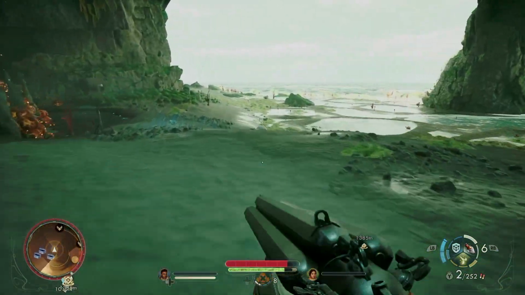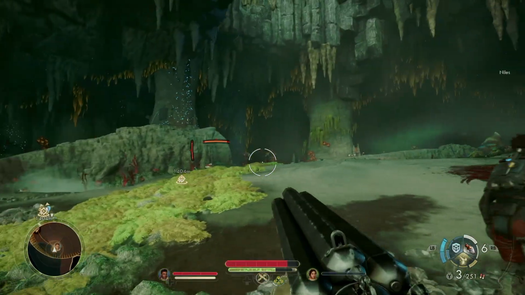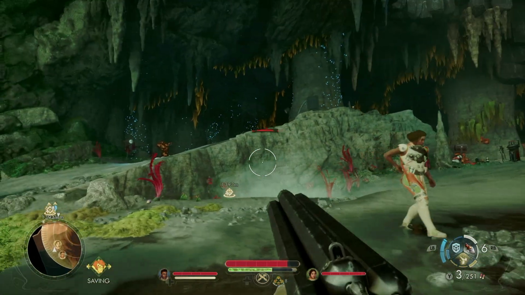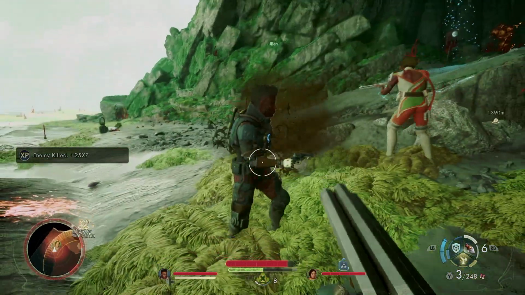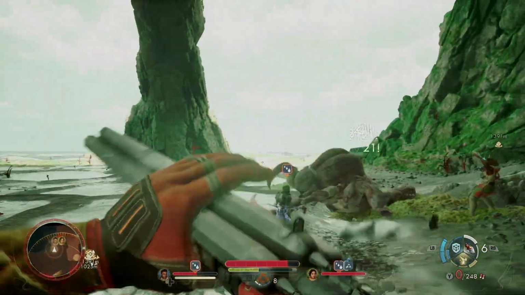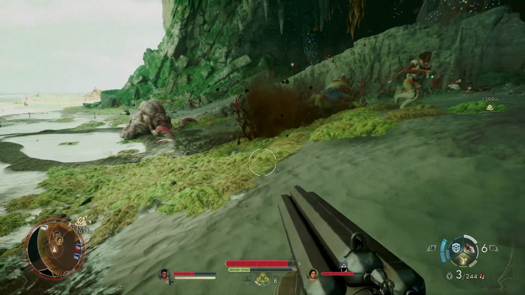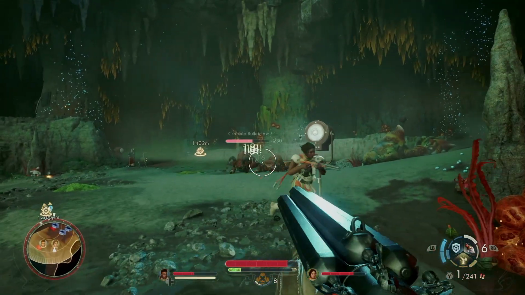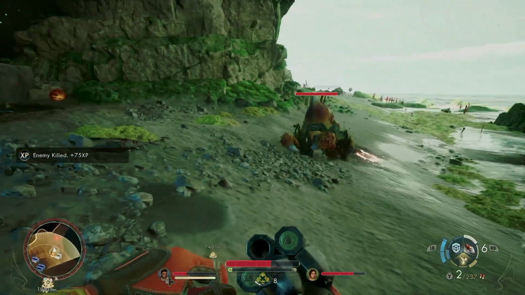I'm trying to, but let's see if I can do it now. Oh. Okay, I found another one. Found a flaw in you. Over prepared. Missing only a shot or two doesn't matter. I'm just going to reject it again. I've rejected most of them, but it revives her as well. How have I not killed you? Out of time. Shit. Didn't know you were there.